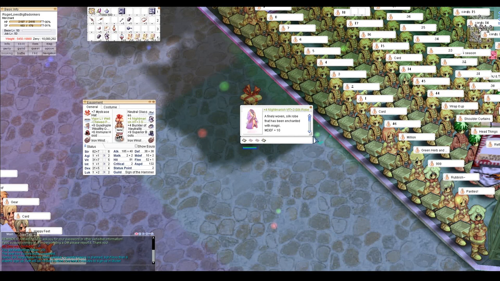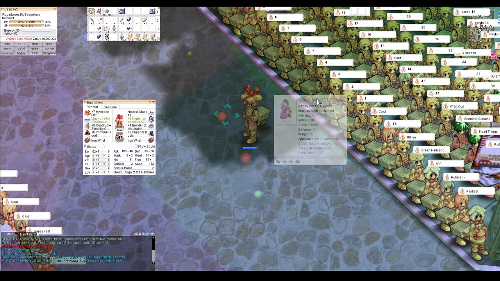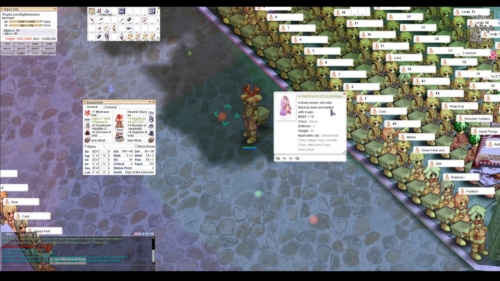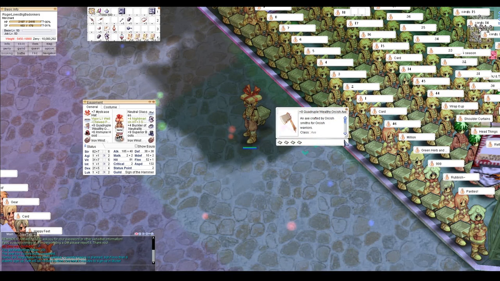My armor of choice, the default one, is just a +4 3 vitality silk robe with a succubus card, because being only level 50 and only class 1, the health points pool is very limited. And the succubus card brings me up to 2,400 health points.